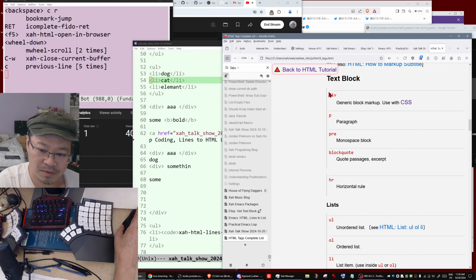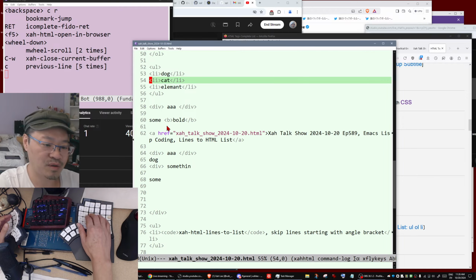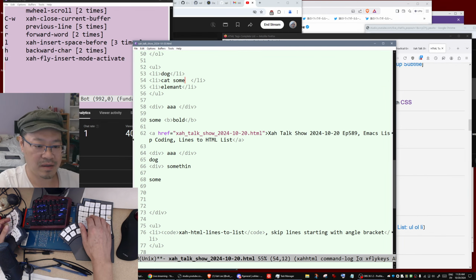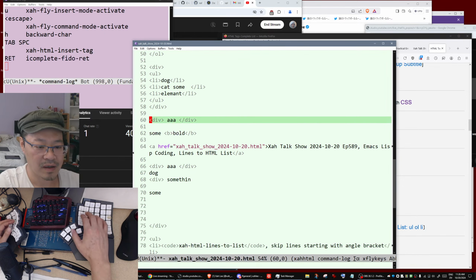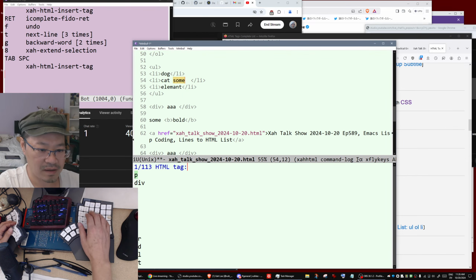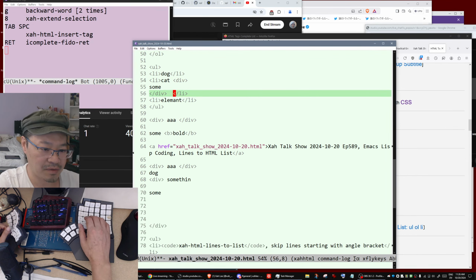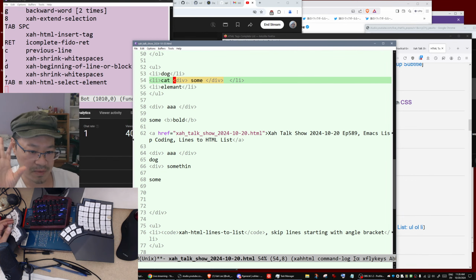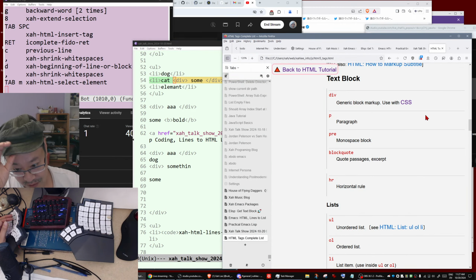Actually, people do sometimes, like sometimes you do want to have a div inside. Wait, okay, so you need to select it, wrap a div tag around it. Okay, so sometimes you do want that in some situations.